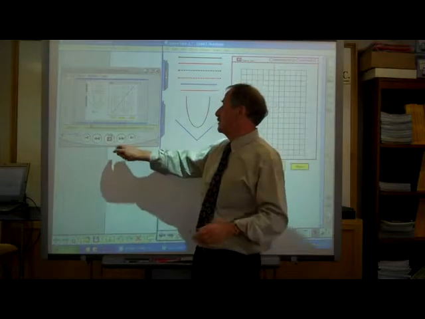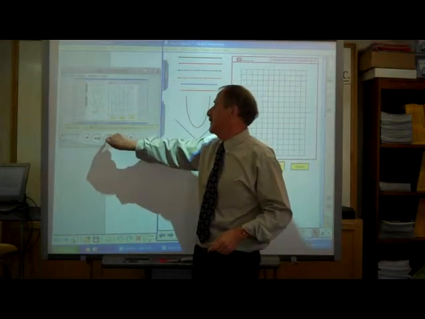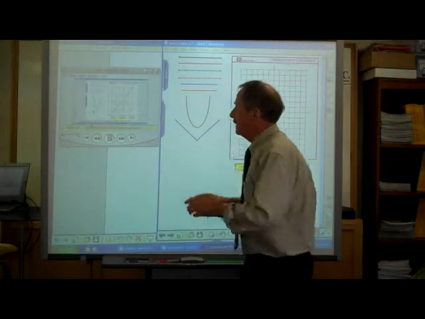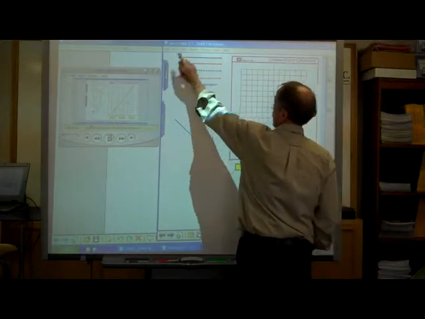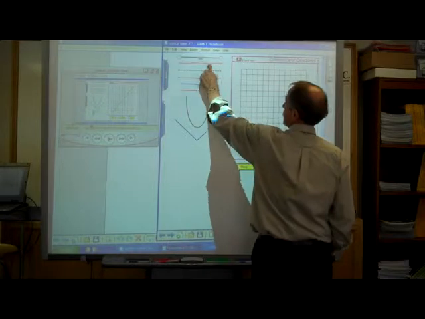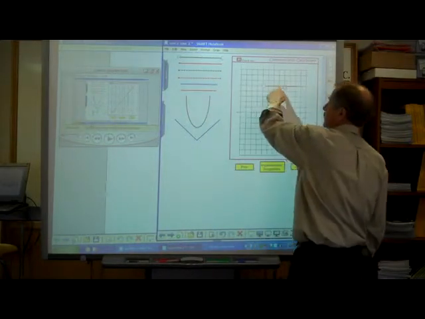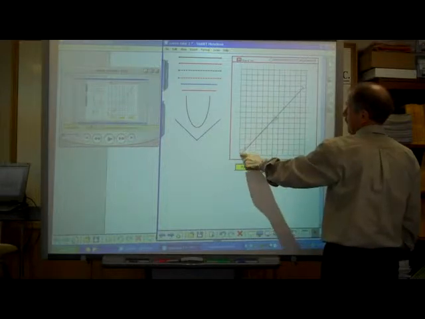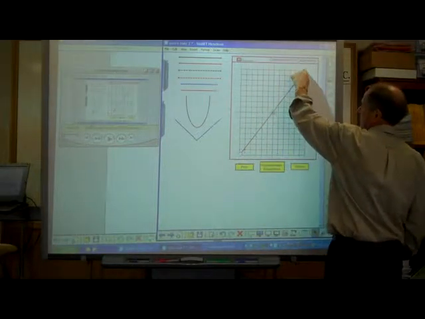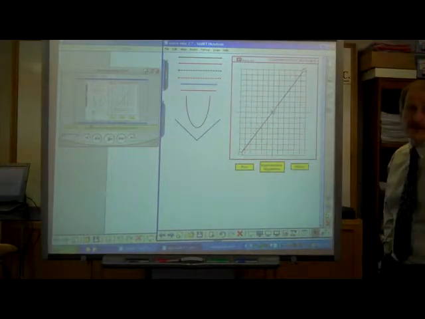What's really cool about this, the reason I wanted to play this, is that I can stop it, and then I can practice if I'm not used to using the tools, and I can practice before I do my lesson in class. If I just grab that, that's an infinite cloner, and it's just going to clone that line. The first one we had on the little video there was y is equal to x. So you can practice doing that.